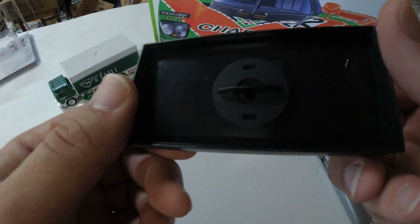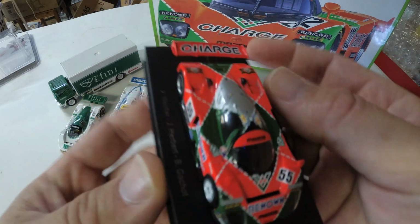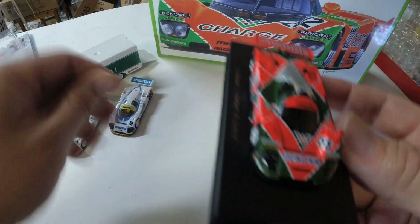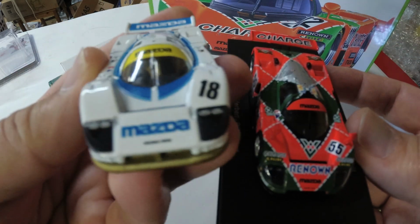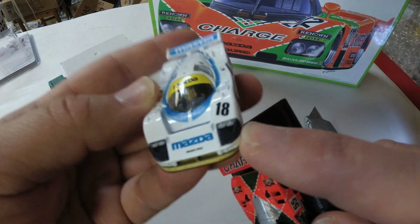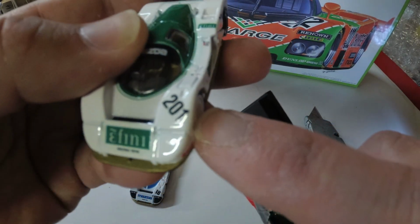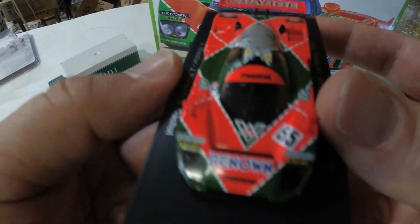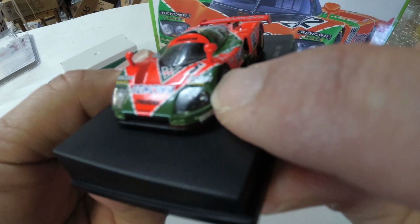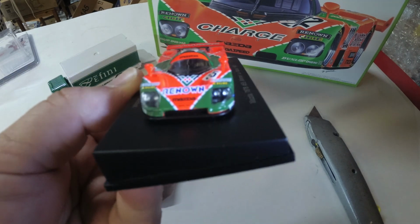Alright, so it is on the base with this little screw thing here. And again, just look at that. So the lights, alright, check this out. On the Hot Wheels, this is just a tampo. It's paint that's printed on at the factory. The body itself is all one piece. See, this one does not have headlight tampos, all one piece. On this, the headlights are clear plastic. See that? The headlights actually exist in there, and there's clear plastic covers over them.